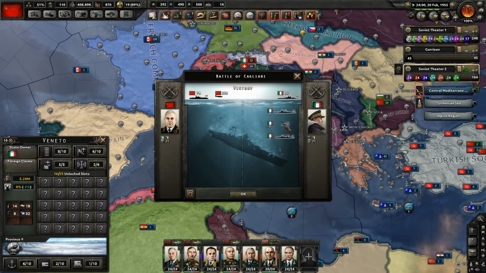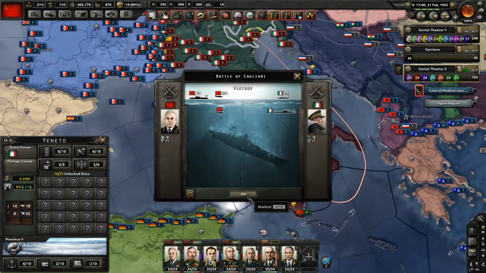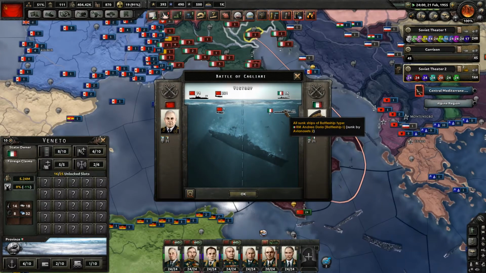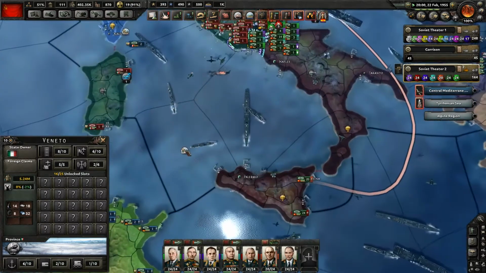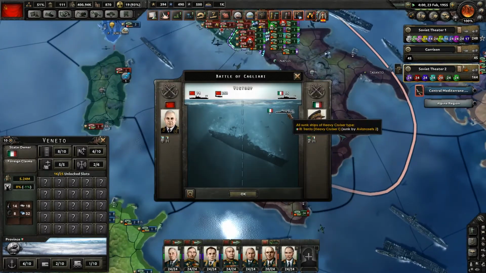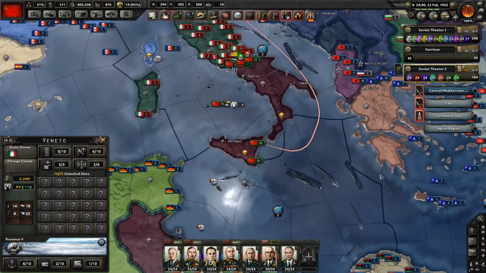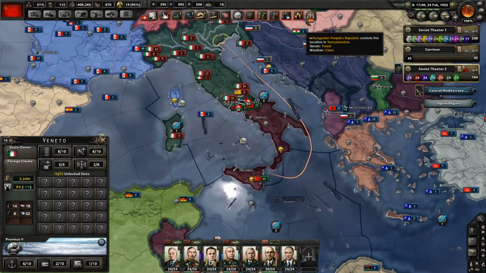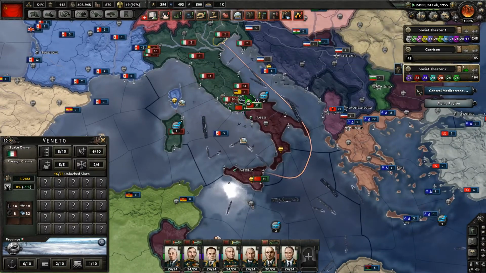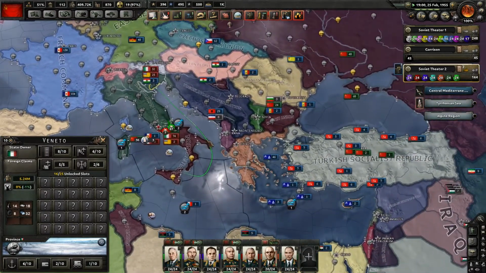Sunk a battle cruiser, a destroyer, and a heavy cruiser. Another battleship got sunk, the Andrea Doria. Another heavy cruiser. No, Republican Spain, you're not going to join the war. I want to keep these wars as uncomplicated as possible.